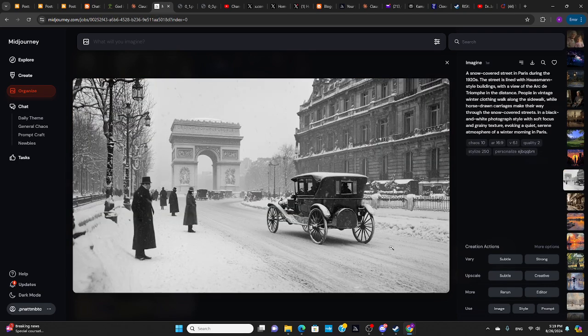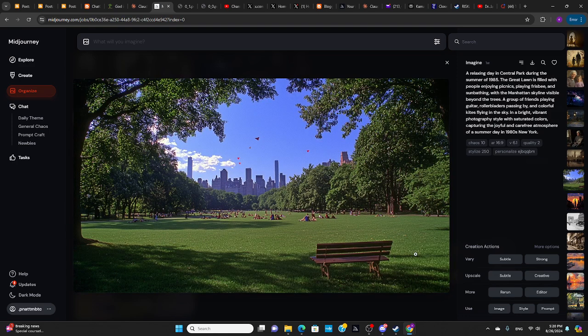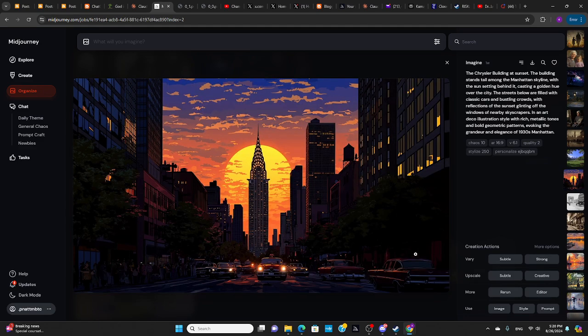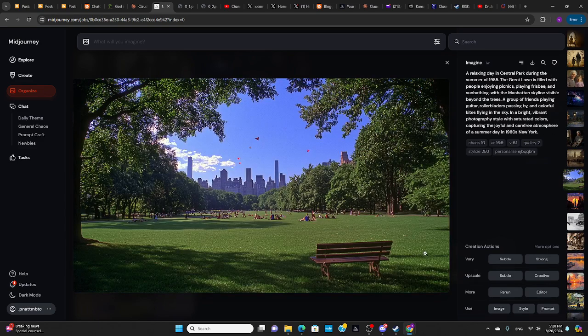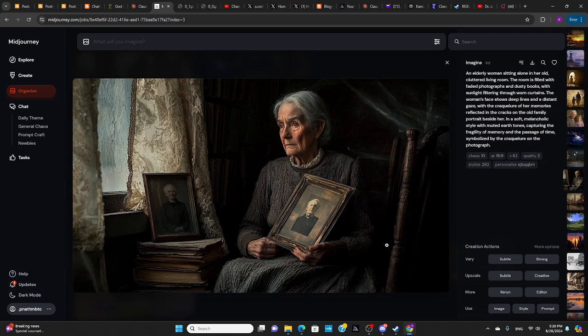I thought it was interesting to see what it would do with the dash dash P, and I would say it did a good job because I like these quite a bit. These look like different style reference codes, and these are styles that I like. Okay, so this is moving on to something else.